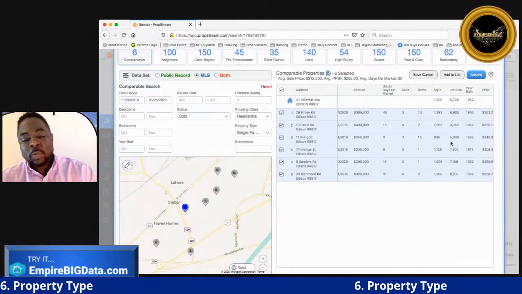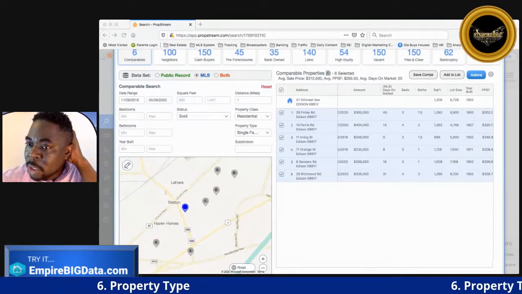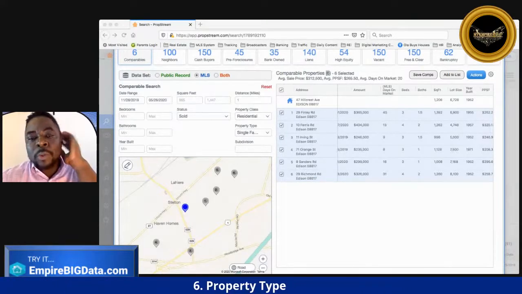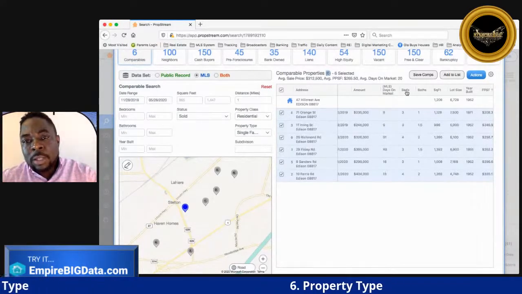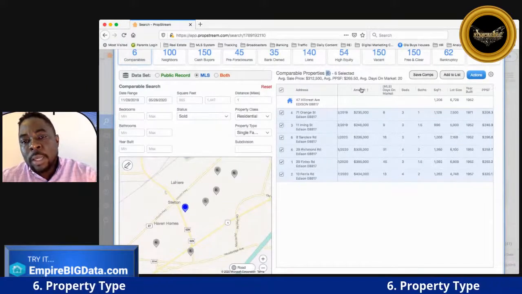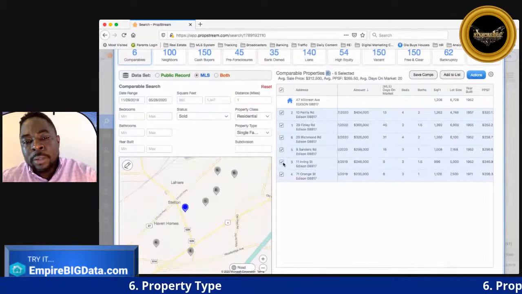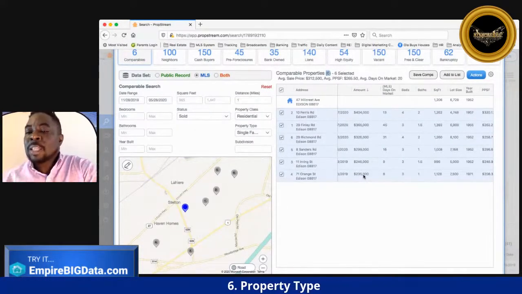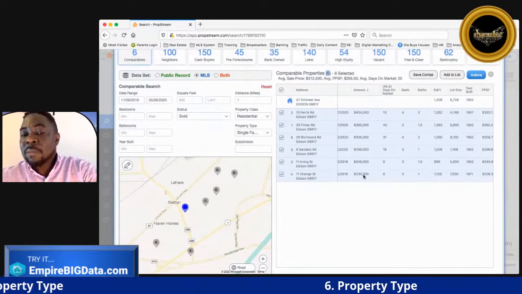Why price per square footage? Anyone want to help me real quick? Why price per square footage, guys? Why would I use price per square footage here, this column, and not this column, which is amount, the sales price, right? So I could go and say, hey, $4,000, right? So I could go here, I'll take the last one off. The lowest here is 235, right? I'm looking for the highest potential sales price for the property. That's what I'm looking at, right?